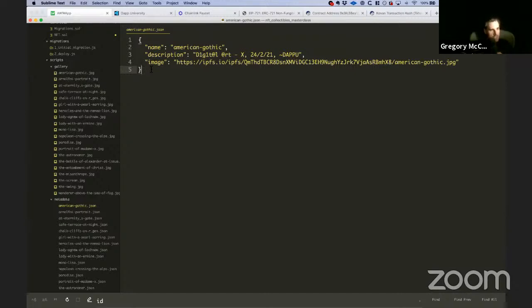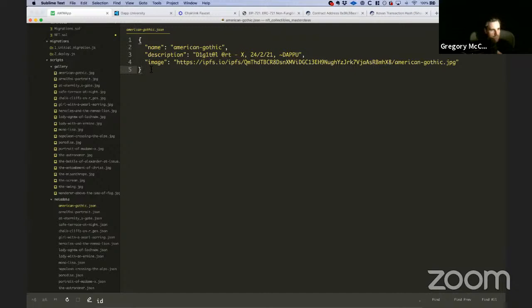So can NFT be any file extension type? So technically it can. Most wallets aren't going to play a song necessarily. Most of them are images, but you can have NFTs that are videos. You can have them that are music. It just depends on what the wallet supports.